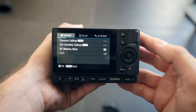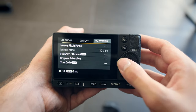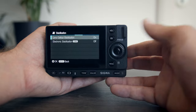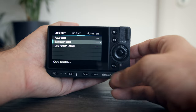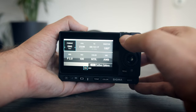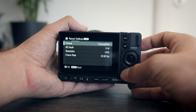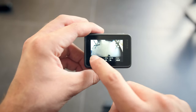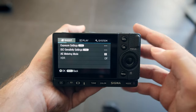While I did get used to the locations of all the menu items after a while, I cannot get used to the controls for navigating through the settings. For example, press menu to go into the menu, press down, right to go into a submenu, and then press left to go back — no, press the menu button again. To go to the quick settings menu, you press the quick settings button, and to go into the deeper settings, you use the AAL button. To go back from there, you use the normal menu button or the QS button again. It is quite a mess, and you would think that by using the touch controls, Sigma would have some intuitive navigation like a GoPro. However, you are unable to use the touch controls to navigate or change any setting whatsoever.